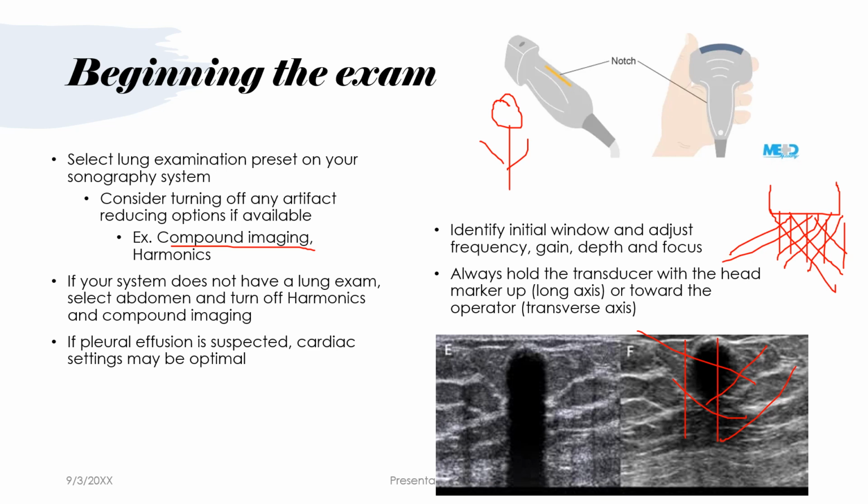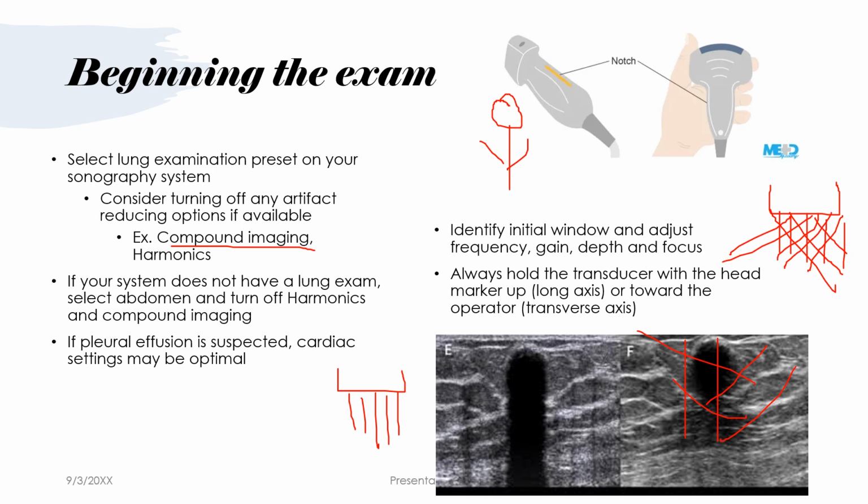Now, if we were to take this compound imaging off and just image with our general traditional imaging, where our scan lines go straight down, come hopefully straight back up, and produce an image, what we would find is an image like this. This is an attenuating object, and because that object attenuates all of the beam in this area, there is no image beyond that area. So that would be an artifact.